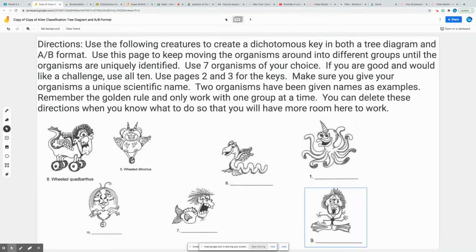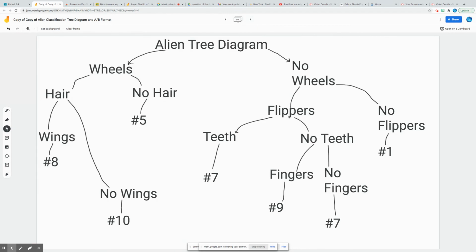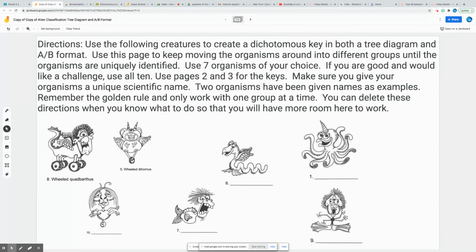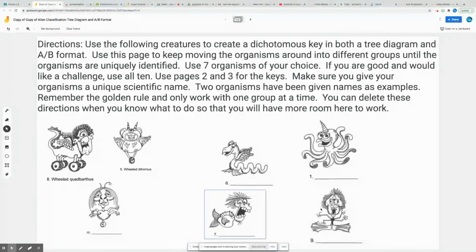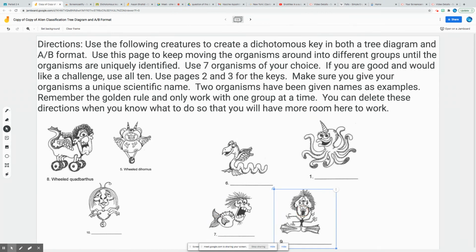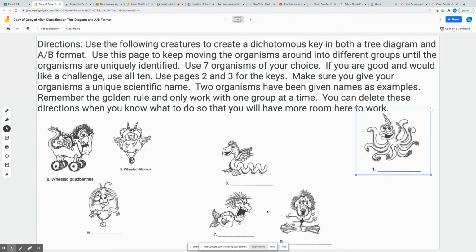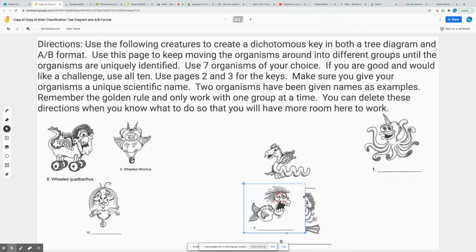Okay, let's read our tree again. No wheels, flippers, no teeth, no fingers. No wheels, flippers, no teeth. That's these two guys.